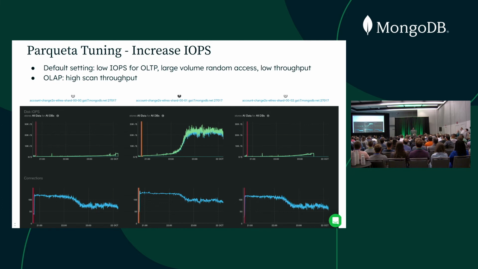So what we did is we provisioned more IOPS. For this cluster, we provisioned 30,000 IOPS. And we can easily improve the IOPS. So the system can reach 20 to 30,000 IOPS. So that easily improves the performance by 5x. So with this, we reduce the end-to-end time to around 5 to 6 hours. So it's still a little bit higher than our target, right? So something else is wrong. Can someone identify what's wrong?